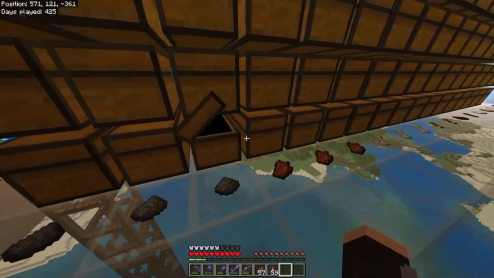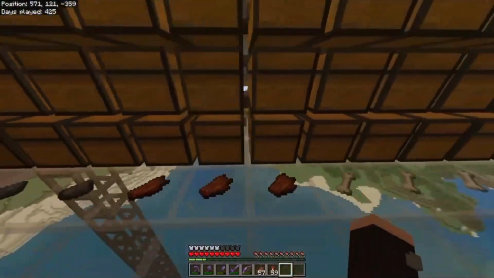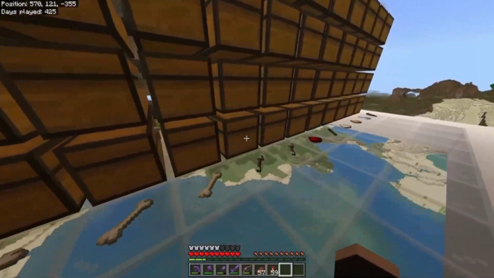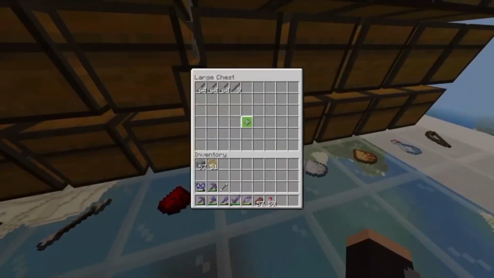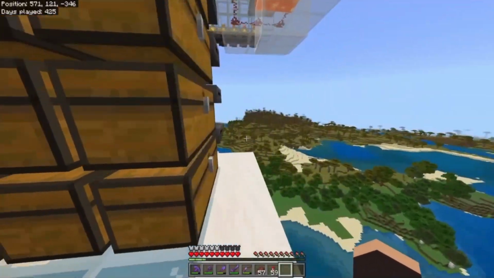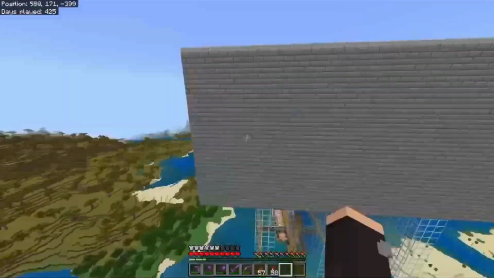And we've also got some here. How much? Okay, I imagine this is gonna be very full. Same with the bones. It's about the same as the gunpowder, to be honest. Arrows. Well, I don't really need arrows. Redstone? Nah. I'm surprised we have a stack of bottles, to be honest. But it is very ugly.